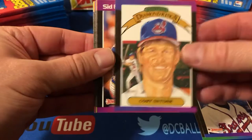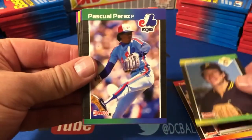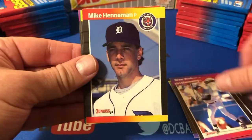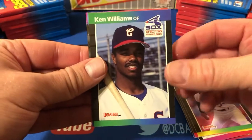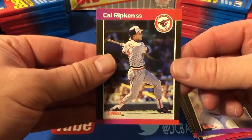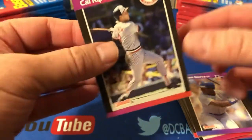There's a Diamond King, Corey Snyder. Sid Fernandez. Todd Benzinger. Jim Gott. Pascual Perez, Greg Walker, Kurt Manwaring, Mike Henneman, Bob Welch, Ken Williams, Fernando Rooms, Ruben Sierra, and then I saw that Cal Ripken kind of sneaking out earlier. It does have just some shavings there.